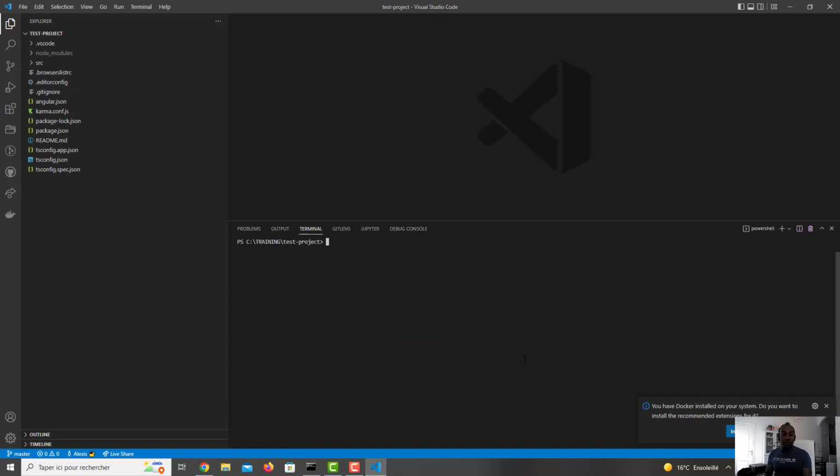So the first element for your journey will be the module. You generate a new module with ng g, and after that, g is for generate, you don't need to write generate, and m for module, so you don't need to write that, you can write directly this. It will be my first module, so I will create that. And you can be sure it is correctly created if you put the parameter dry run to see if it's created at a good place. We run that, and it's created at a good place, so I will accept that. I will just remove that just after.